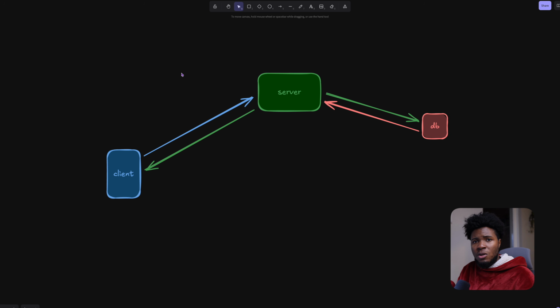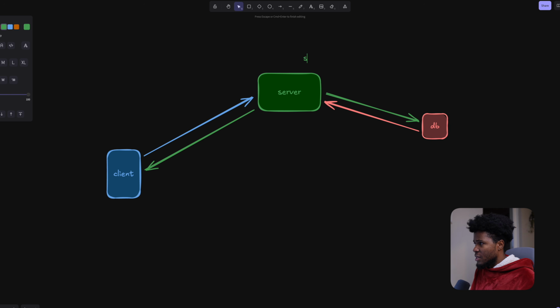Now, in a traditional setup, even before access tokens, JWT, before they became a thing, what we usually had was that when a client logs in to a server, authenticates themselves, the server generates a session object. And this session object is saved in the DB. This session object will have its ID and it will also have information of the user that authenticated themselves. And then the session ID is sent from the server to the client.